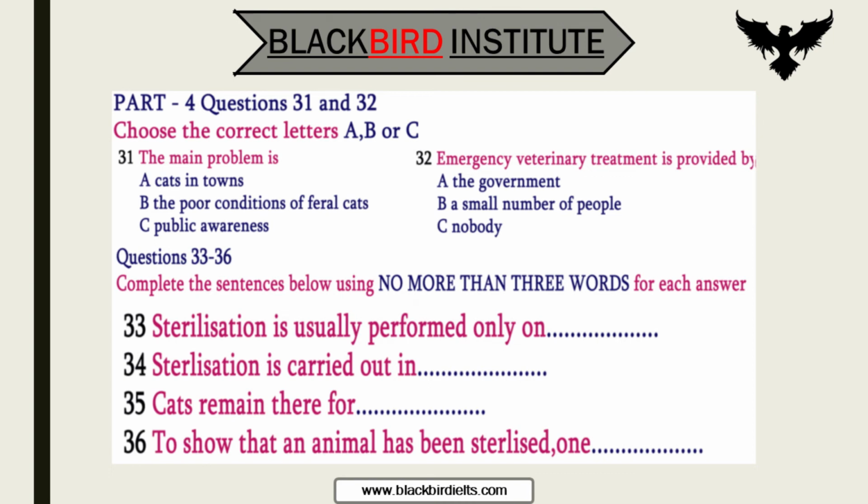Thank you very much. The principal problem regarding this issue is much the same in Italy as it is in other countries: public awareness. The general public have become so used to the sight of ownerless cats in poor condition wandering their streets that they simply don't recognise it as a problem. While some will put out scraps of food, the majority see feral cats in much the same light as, say, seagulls, a form of local wildlife which is of no particular concern to or responsibility of the human population.